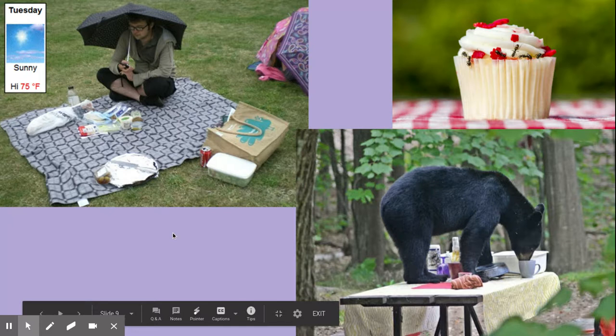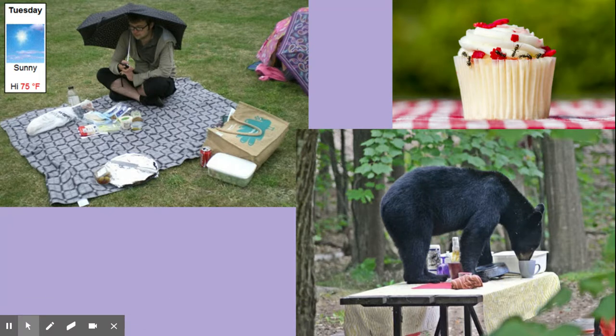And I literally Googled pictures of conflicts with picnics. I could write about how things got ruined by the bugs or the ants that came crawling into the picnic. That's kind of cliche. And then I thought about a time when I was hiking in Colorado with our friends, and a black bear didn't come to our picnic, but was pretty close and it was a little bit scary. So I decided my picnic scene would have a little bit more of a scary mood or tone than it would this very, very happy one.